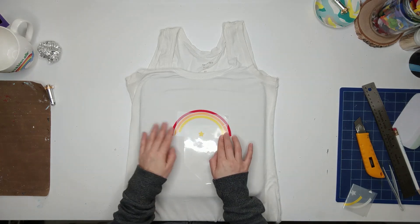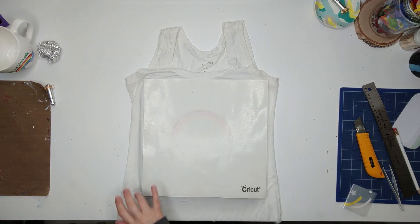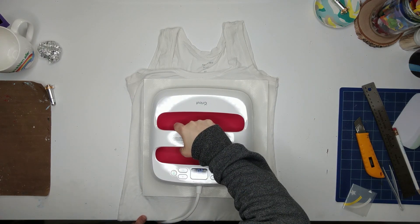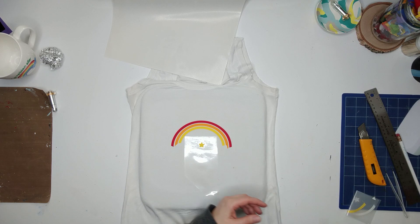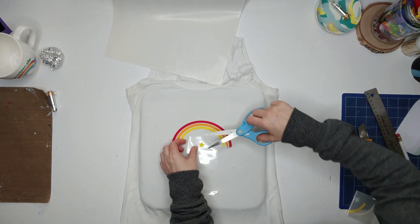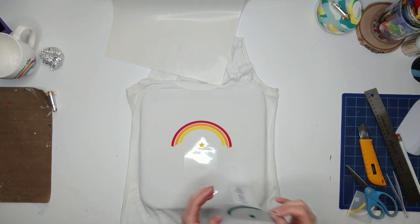Since my yellow carrier sheet is not covering all of the other rainbow — the red and the orange — I'll be using the Cricut protective sheet so I don't burn the other HTV. You might need to apply a little bit longer with your EasyPress if you have the Cricut protective sheet. The more rainbows you add, the more you'll have to cut the carrier sheet around the star, because you don't want to be applying the rainbows on the carrier sheet.